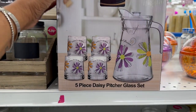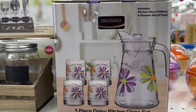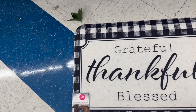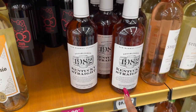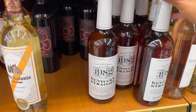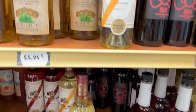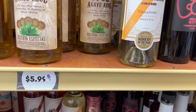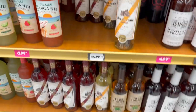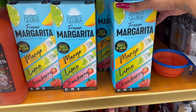The daisy pitcher glass set is $7.99. I love this little fall anti-fatigue kitchen mat — 'Grateful Thankful and Blessed' — for $3.99. There's a Kentucky straight whiskey for $9.99, which is probably cheaper here than at a liquor store. San Antonio Winery California Moscato by the Riboli Family, Winery of the Year 2018, is $5.99. There are also margarita wine cocktails for $2.99.